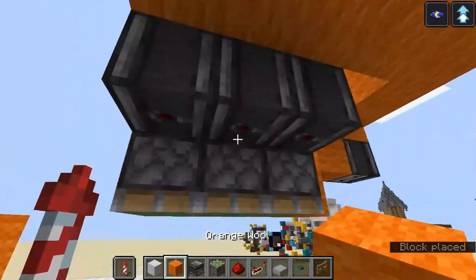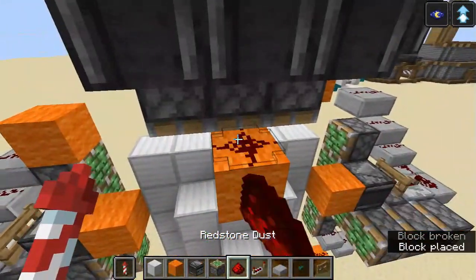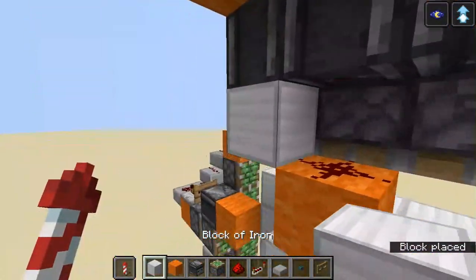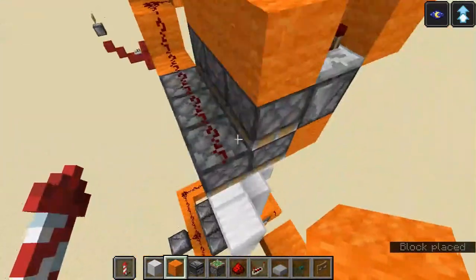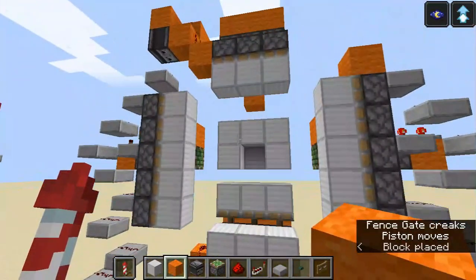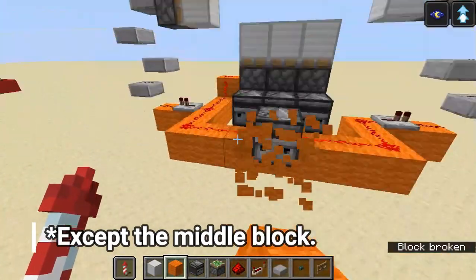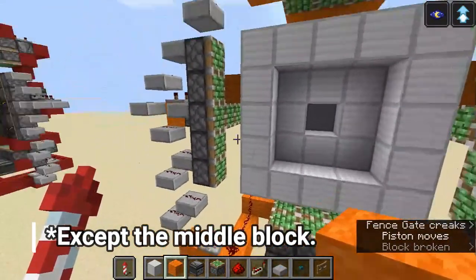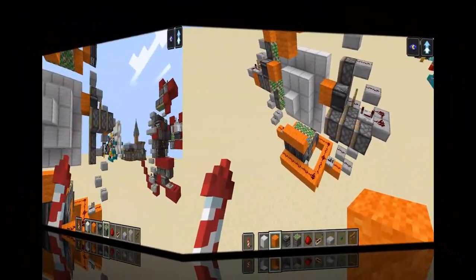And then the final thing you want to do is come two blocks down, remove this middle block, place a redstone on top of it, and just place two normal blocks on either side of it, and that is it. So now let's test this thing. So yeah, you can see this thing works exactly fine. So let's work on this final middle block, the triple piston extender.